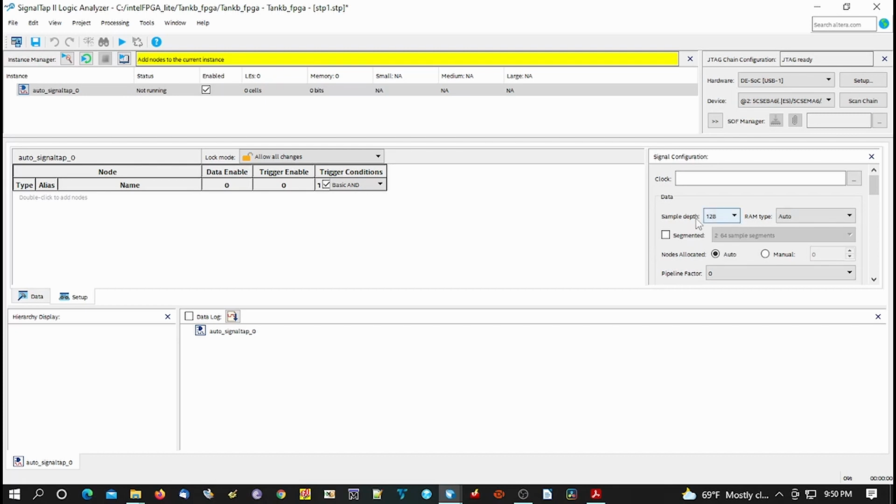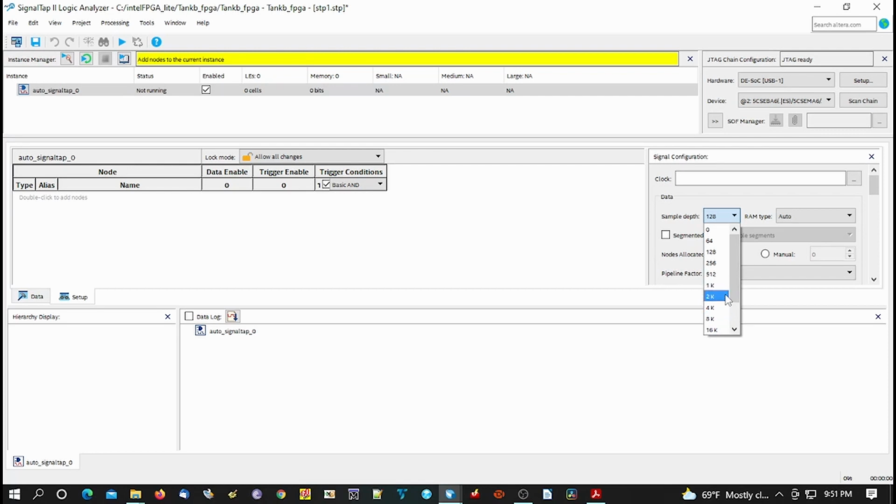And you have a particular sample depth. So let's say you can have 512 bytes, you can have 1K, 2K, 4K. The good thing with the MiSTer is it's a very big FPGA. So this is actually taking space on the FPGA.